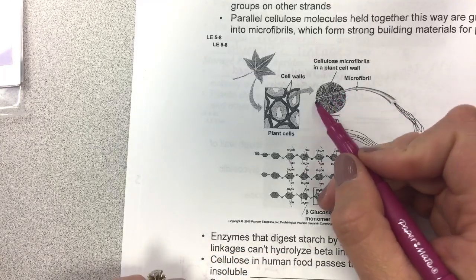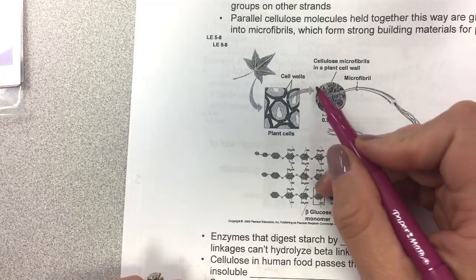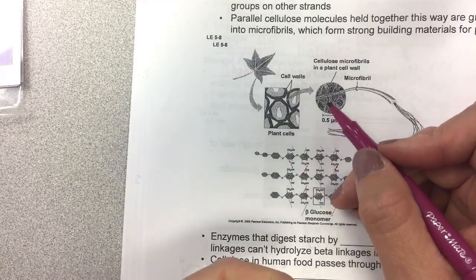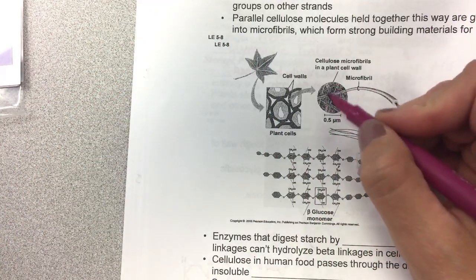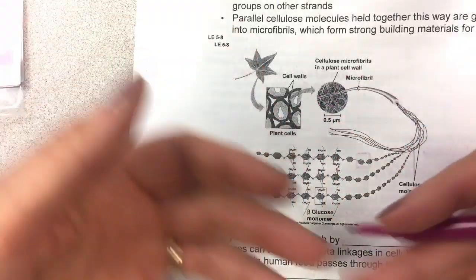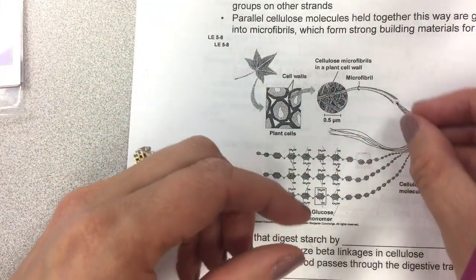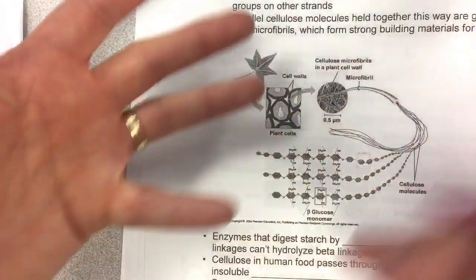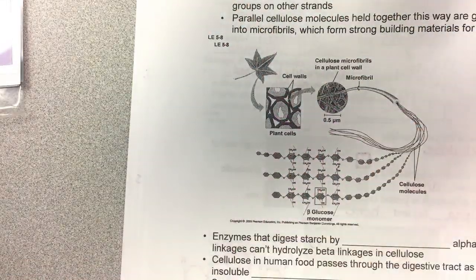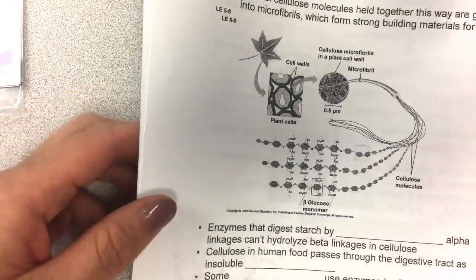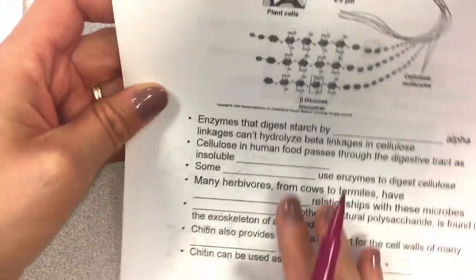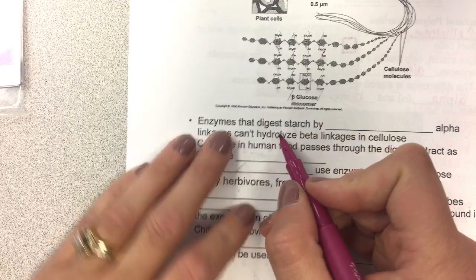And so then you have multiple microfibrils that crisscross, kind of like threads in a shirt. And they go in different directions. Why? Because that gives it strength and makes it more durable. And so that is what the cell wall is made of. And so it's all of these cellulose molecules bonded together that come together in a microfibril, then they crisscross and weave around each other, and therefore add strength and stability to the cell wall, and therefore help give the plant structure.